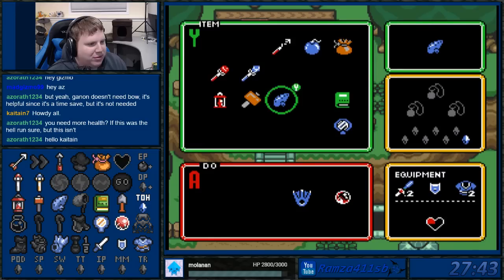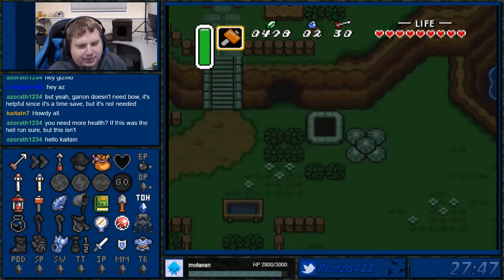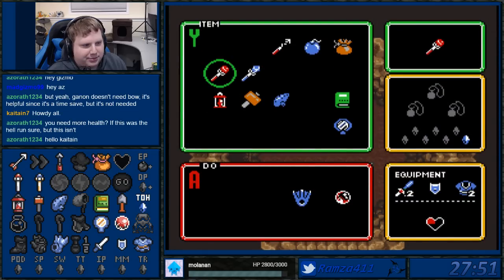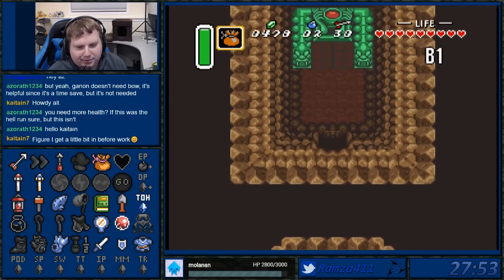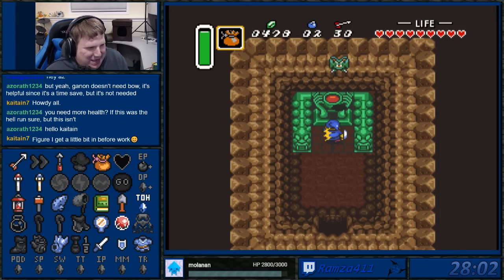God, it's so nice having everything in locations it's supposed to be. I know, right? I know how to get to Zora. I know how to get to the stinking potion shop. I know how to get to everywhere. We have flippers and get to Zora. It's great. I'm joking, I'm being sarcastic about needing more health. I know I don't. I'm perfectly comfortable for the rest of the game, I think.